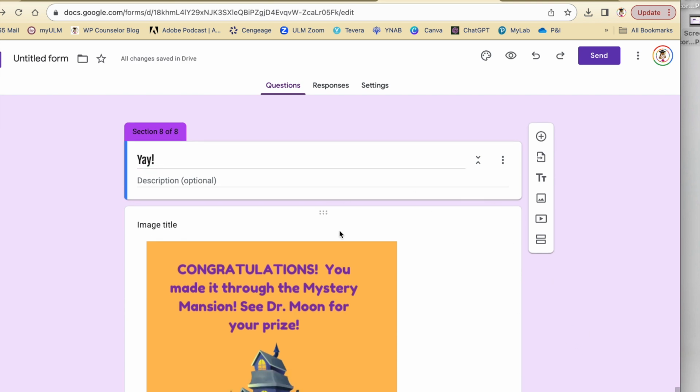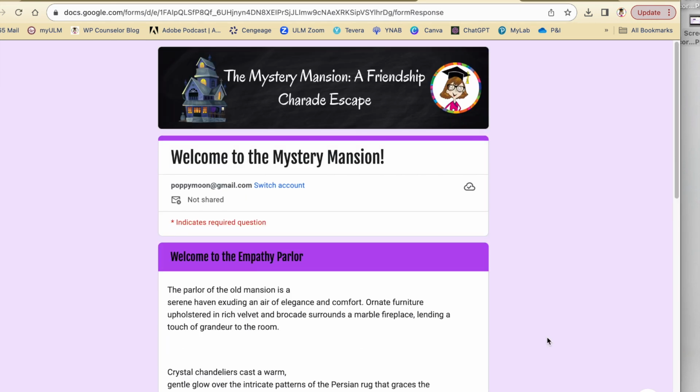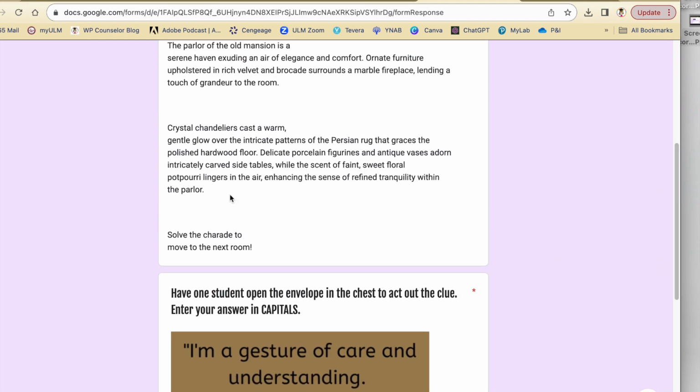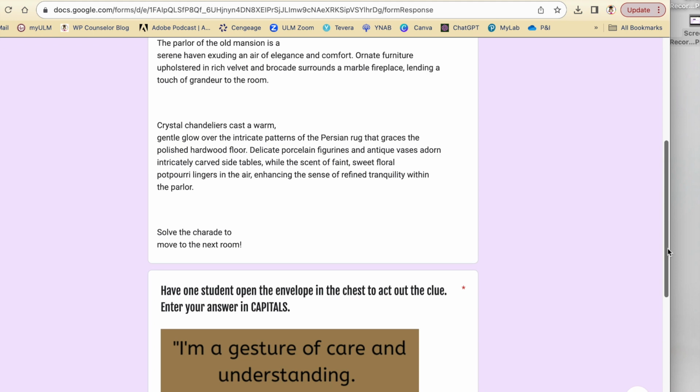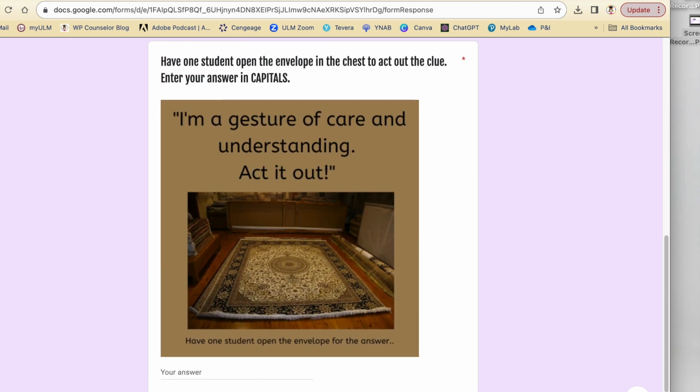After you have put your whole thing together, you're going to want to come over here to Preview. And Preview is going to let you go through your entire thing to make sure there's no bugs in it. Okay, to make sure you have it all written out correctly. You have everything where you want it to go. And so let's just kind of look at this real quick and make sure that it's working.